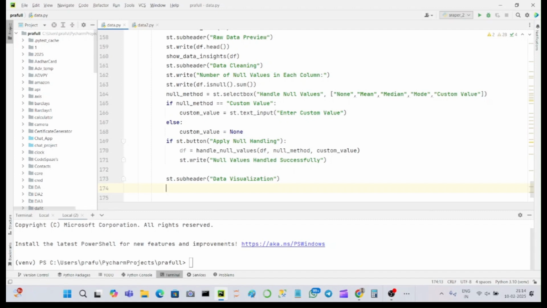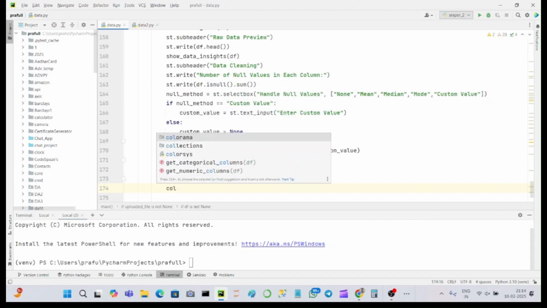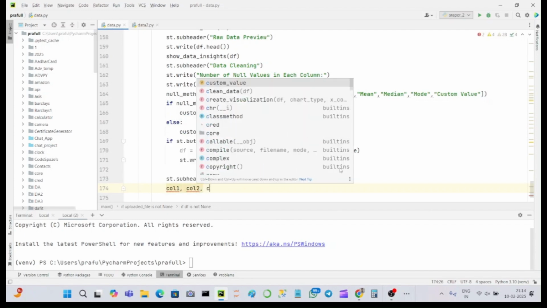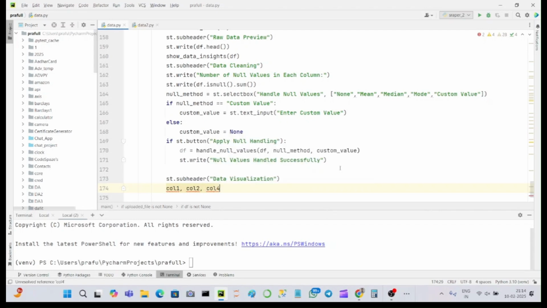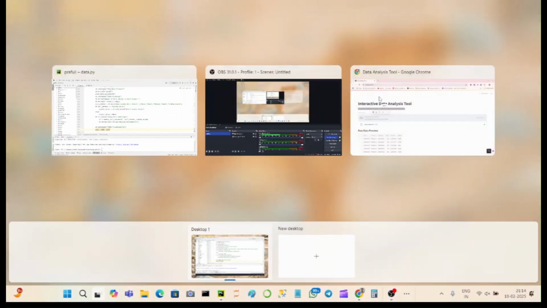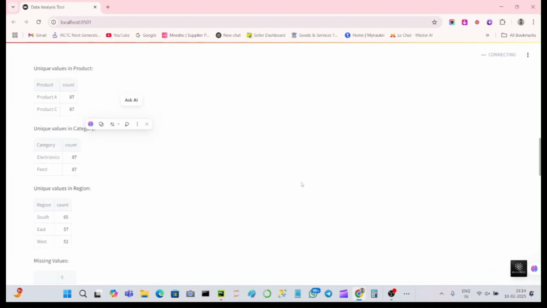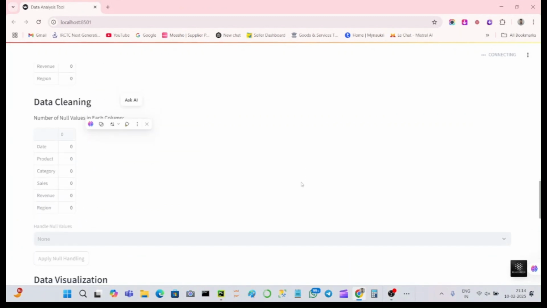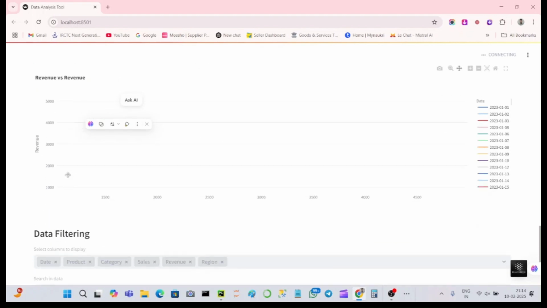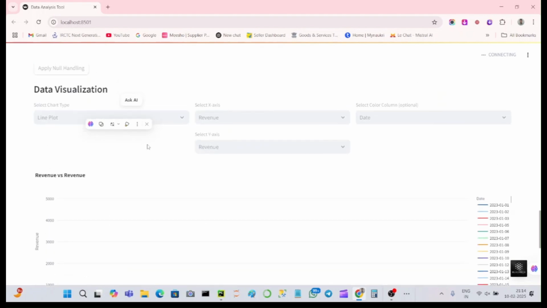Here we are going to create three columns. First is col1, comma, col2, then col3. Streamlit uses columns to divide this section into 3, 2, 4 or any number of columns.